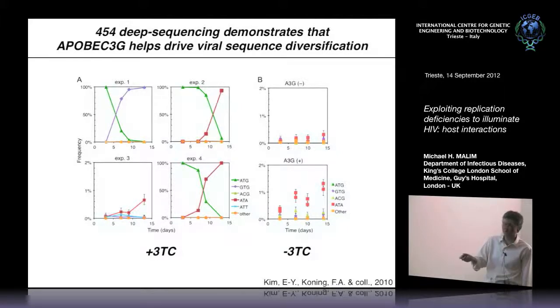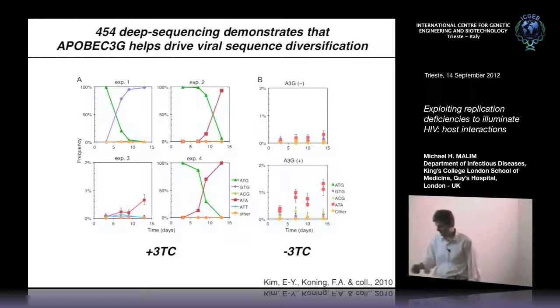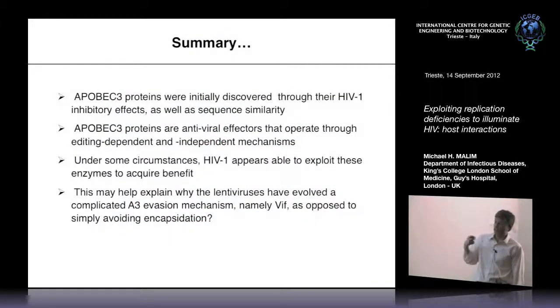And even in the culture where it wasn't the predominant mutation, you could see it starting to accumulate here. So if this experiment had gone on longer, this culture would also have become dominant, with virus growing very well in the presence of 3TC. If you do bulk deep sequencing, even in the cultures that are not being selected with 3TC, you can see the starting accumulation of the M184I mutation at that position, even in the absence of drug selection, arguing that 3G is exerting mutations which can be selected for in the context of drug selection. So we think that this strongly argues that under some circumstances, the APOBEC3 proteins can in fact be beneficial to the virus.